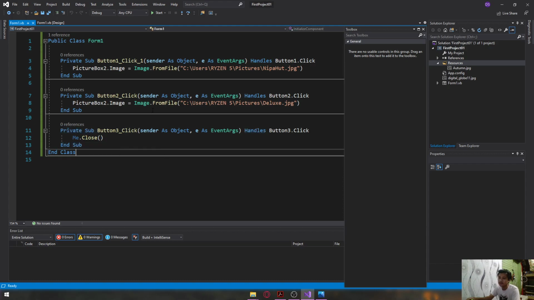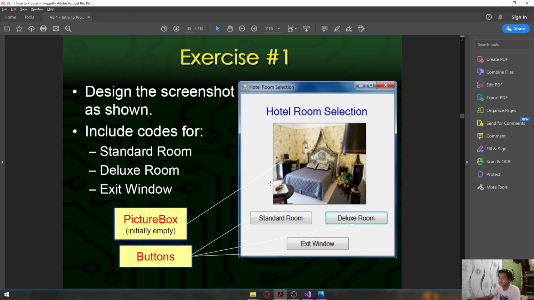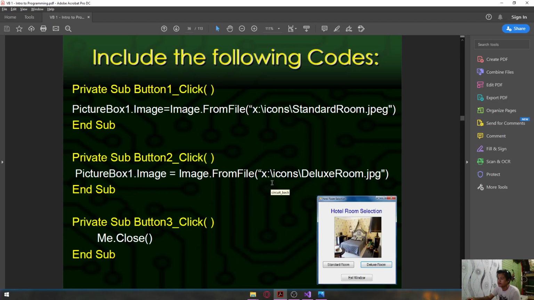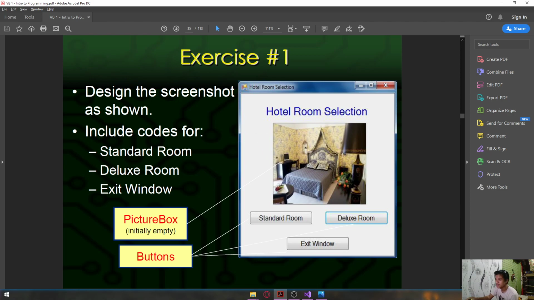The only thing you have to worry about is the location of that image, and then the name of that image, and then the extension. I hope you were able to understand your first exercise. This will simply retrieve the location of that picture, and then it will be displayed in your picture box.